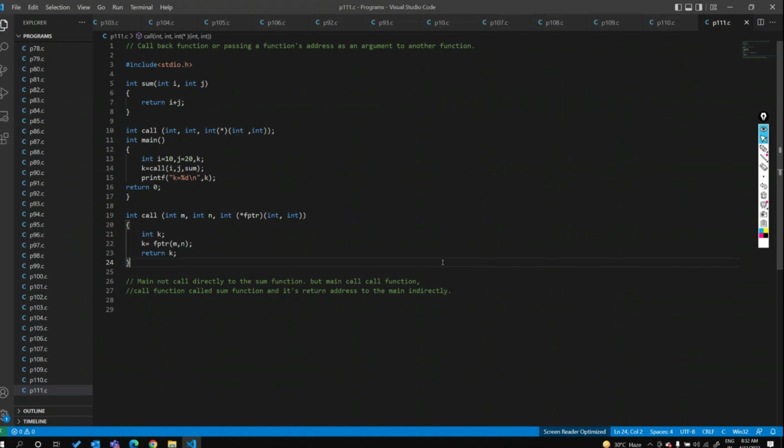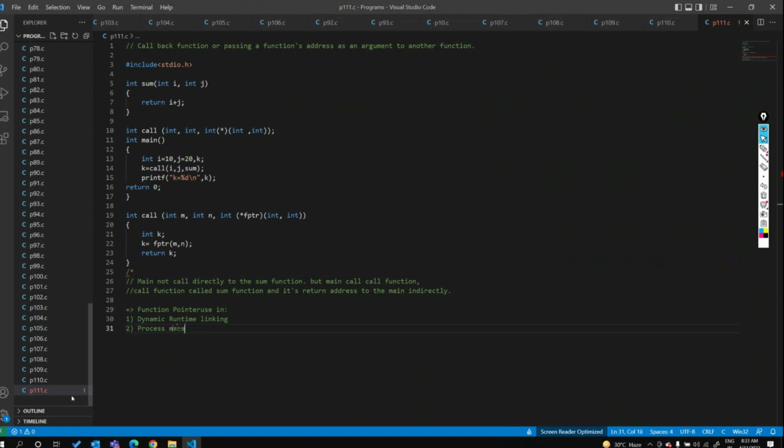So where are we using the function pointer? One, it is used in dynamic runtime linking. Second is process management.